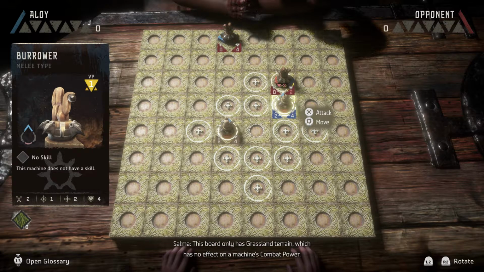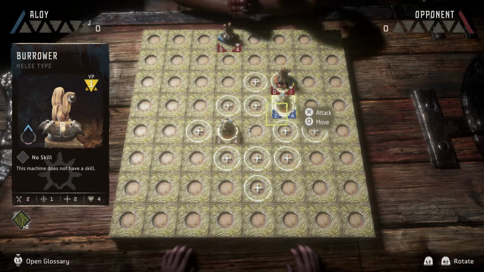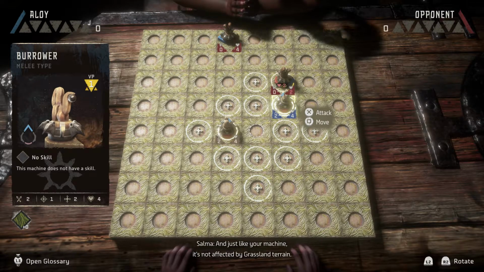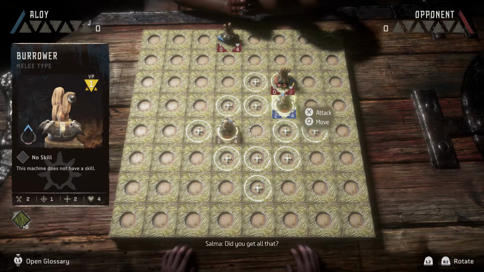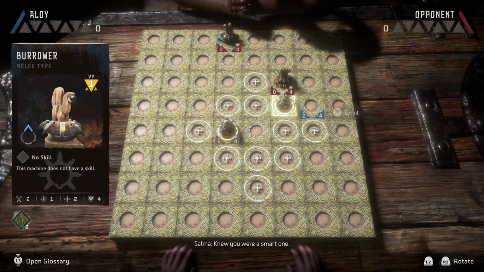This board only has grassland terrain, which has no effect on a machine's combat power. And your current machine has 2 points of attack power. So in total, your machine's combat power equals 2 points. Since my machine isn't the one attacking, it has 0 points of attack power. And just like your machine, it's not affected by grassland terrain. So right now, the difference in combat power between the 2 machines is 2 points. This means your machine can do 2 points of damage to my machine. Did you get all that? Knew you were a smart one. Finish up by attacking my machine.